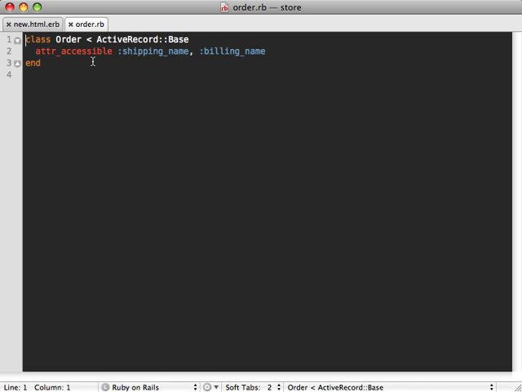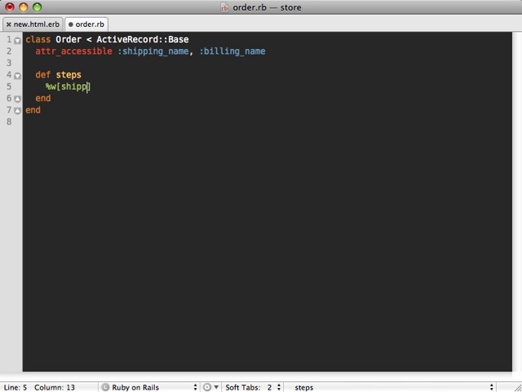Next we need to change our order model so it knows about these steps and manages which one is current. Now, some prefer to use a state machine plugin for doing this. In this episode, I'm just going to do it from scratch because it's really not that complicated, it's not too much code, and it really allows us to customize it to fit our needs. Now, what I like to do is add a steps method in here, and then just return an array of steps listed in the proper order.